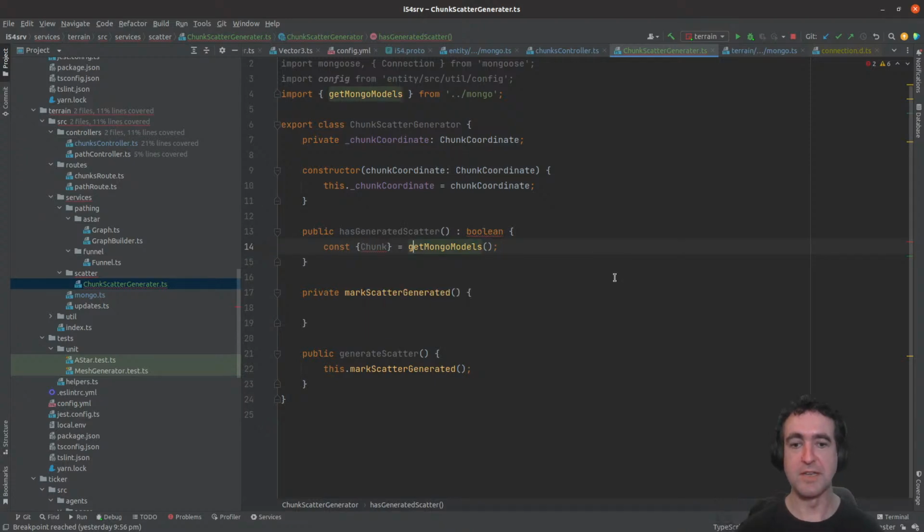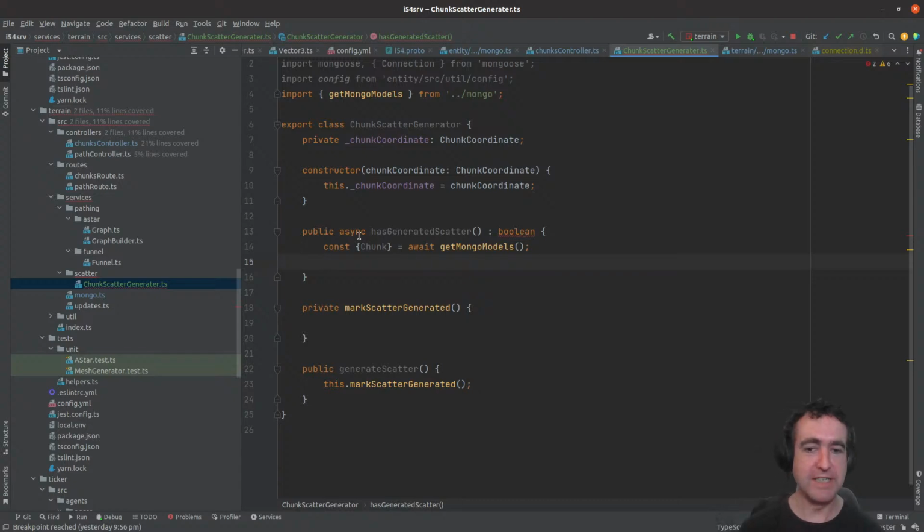Oh, that's not a promise. I need to await that, which means this needs to be async. I'd quite like to find a way of not doing this using asyncs. I need to have a bit of a think about how to do that, because we can really just do this stuff as the server comes up. Like we should be able to get these models as the server comes up. Yeah, as I said, I'm just not sure exactly how to achieve that.